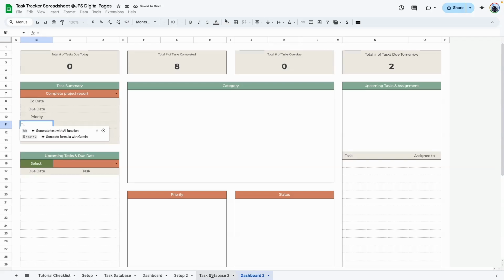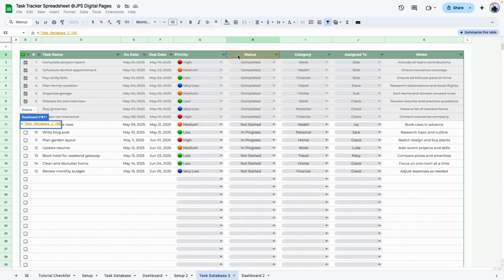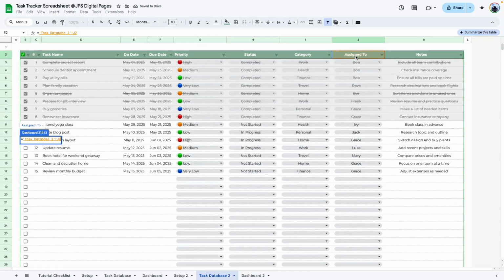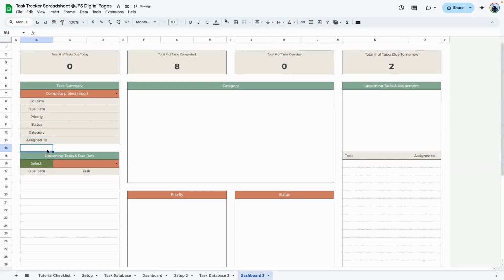All right. And then you could put it in whatever order you want. So if you wanted the status up here, you can just add the status with an equals sign up here. So whatever order works for you. And then finally, we'll add assigned to. And if you wanted to add notes, you could absolutely expand this area, add an additional row, and add notes. For this example, I'm not doing that. And then what I did here was just left align it and I made it bold.